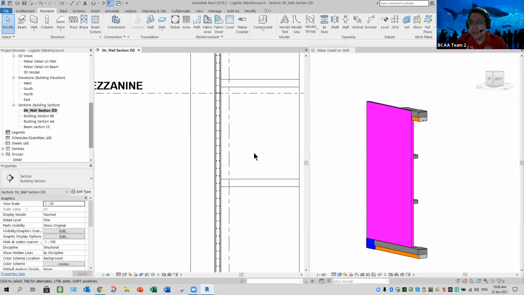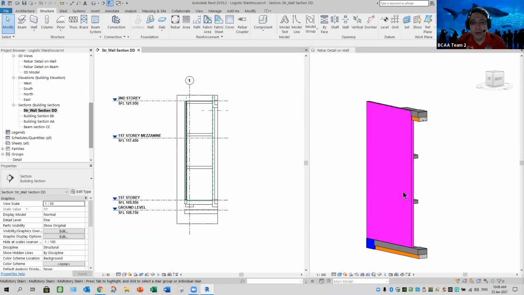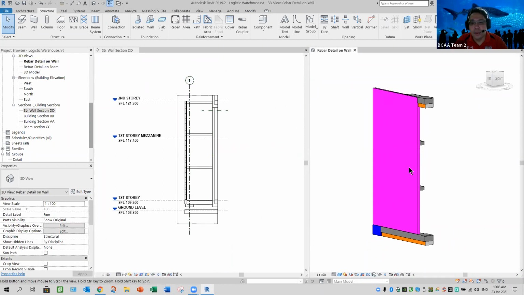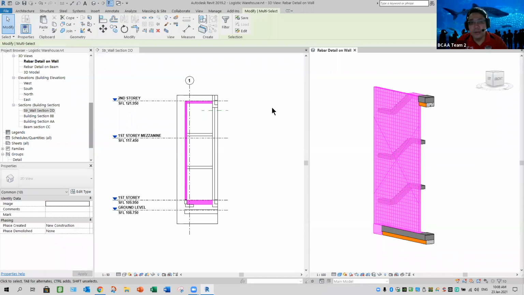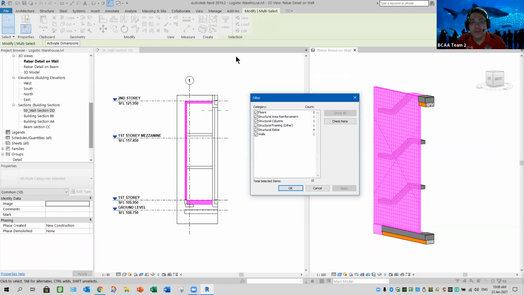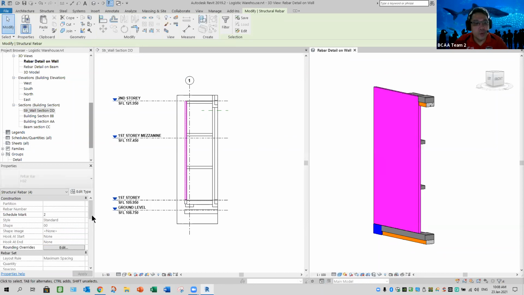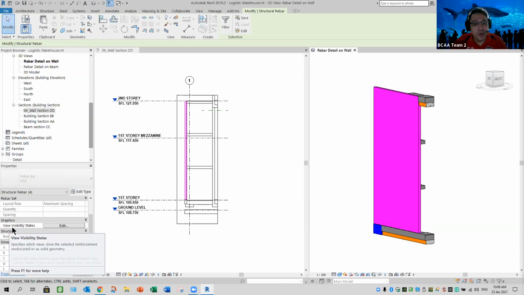Okay, now the detail here, you have it. How about this? Simple. Try to select the whole thing inside there, like that. Then do a filter. The purpose of the filter here is that I want to capture the structural rebar, which is hidden when you duplicate. Why? Because of the view here called view visibility states.